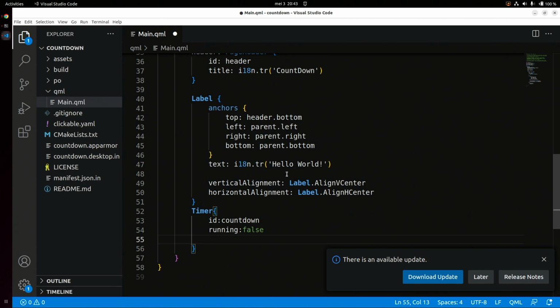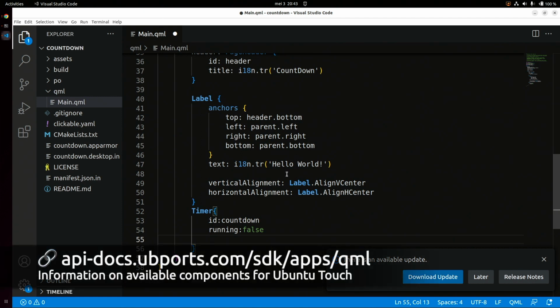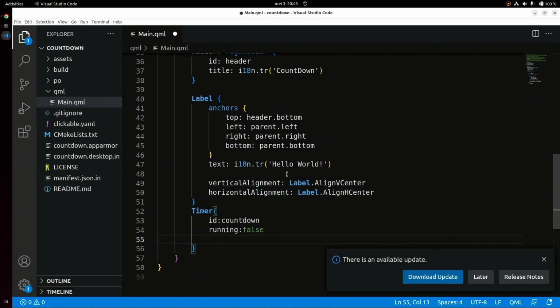This will prevent the timer from starting with the app because we want to only start it when the user starts it. And what is very important is that you understand that these components can be found in the library. And in the library, we will find properties and possible values for those properties. And that is the way that we investigate before we make such a functionality. There are some other properties. Which one do we need and why?